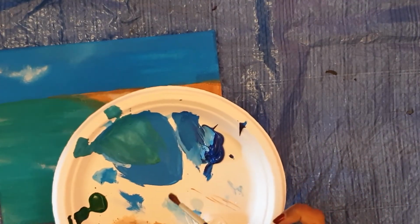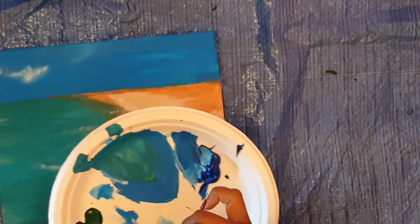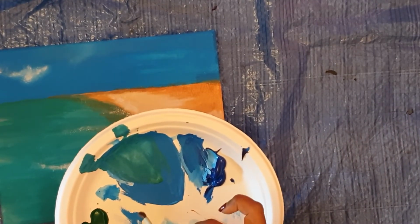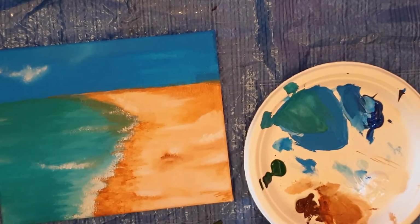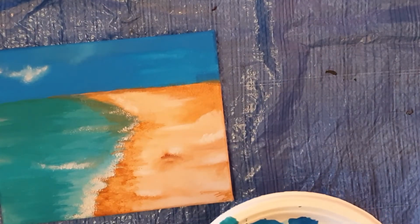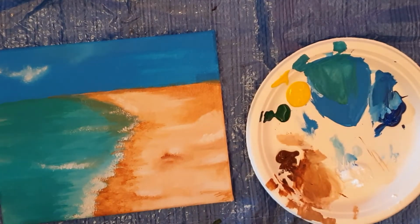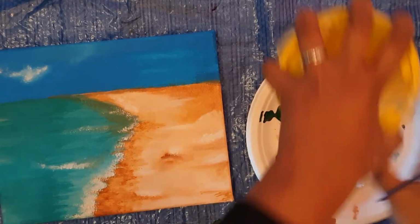The first thing I'm going to do is, I know I should have shown this earlier, but I'm going to add a tiny bit of yellow, just a bit of yellow to my palette. Let's put that away safely.